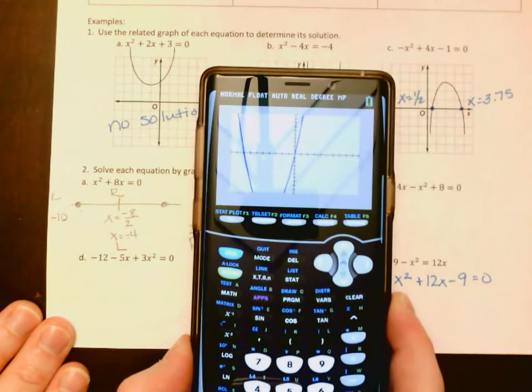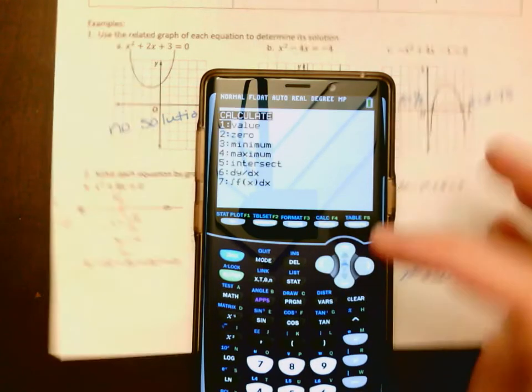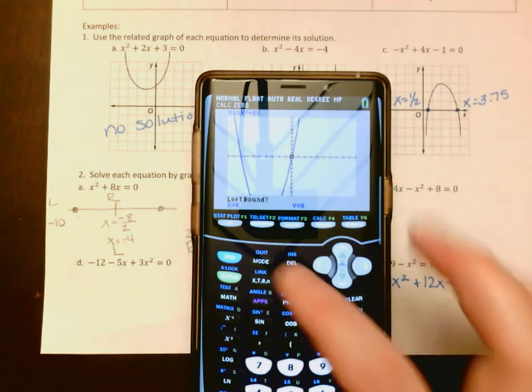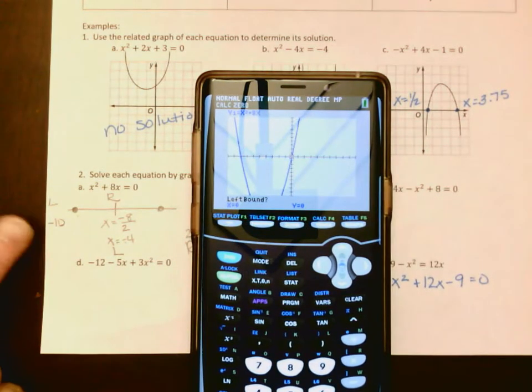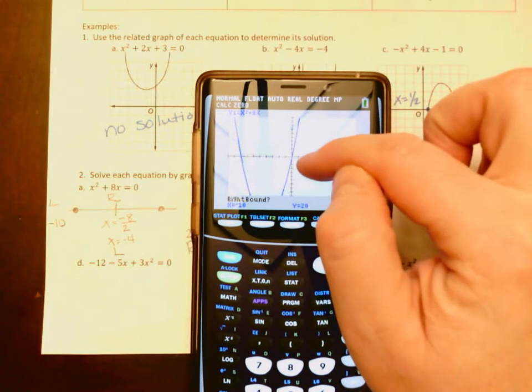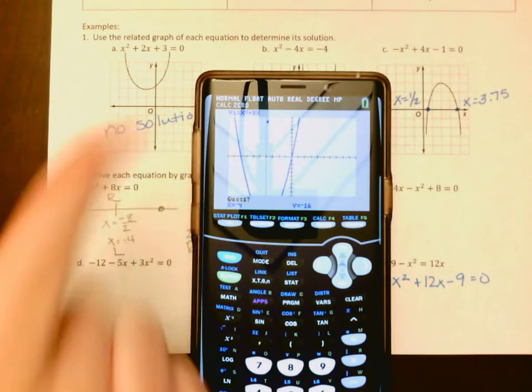So how does that look on the calculator? Good. So we go second trace, and I'm going to calculate a zero. It says left bound. That's my furthest left bound number. I'm going to pick negative 10. Enter. Right bound. I can't go past this zero, so I'm going to pick that negative 4 of my vertex. Enter. My answer falls between my two arrows.